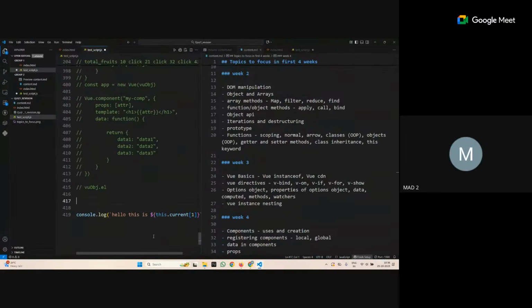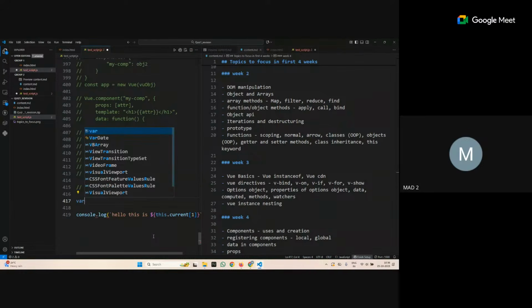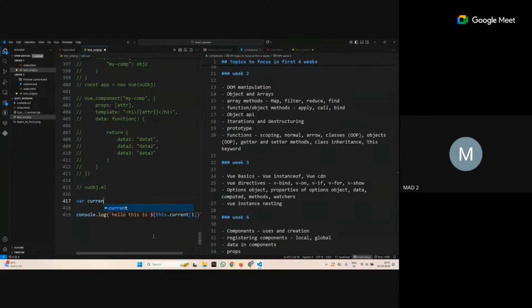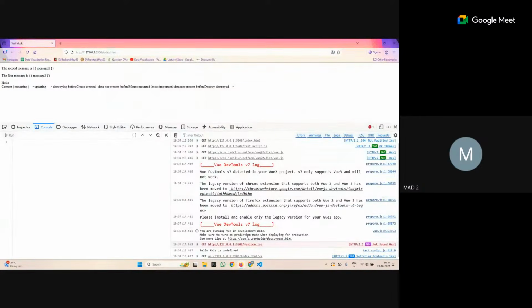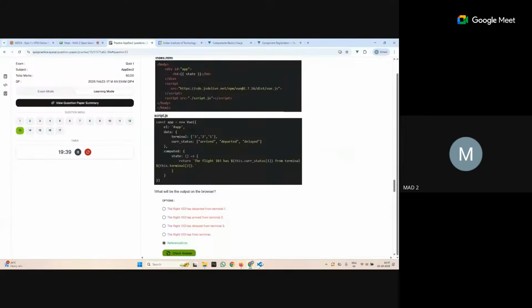Okay, undefined. Let's try to see a condition where we can recreate the reference error. This is undefined. Now it is giving some answer.